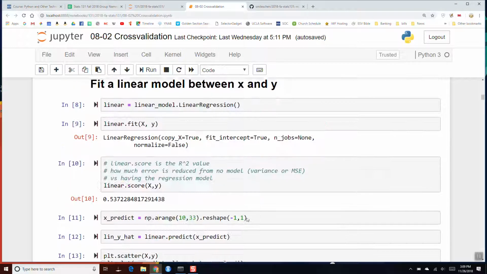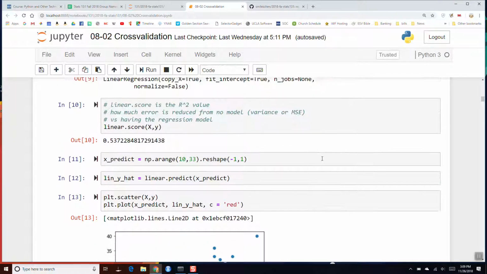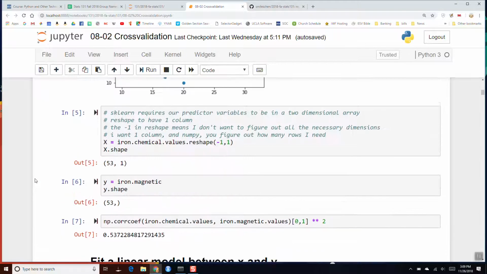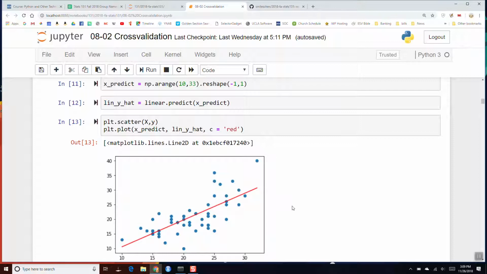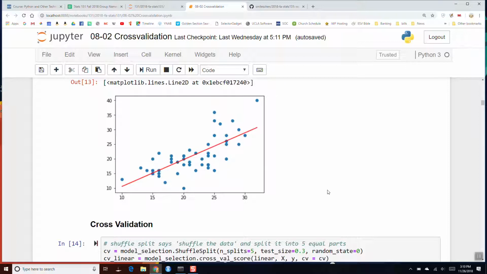Okay, so let's say this is my model. Normally, if I wanted to fit a linear regression model, I would just look at all the points and fit a linear regression model, and we would get something like 0.5372, which is just our r-squared value. If we did the correlation coefficient, we would get an r-squared value of 0.5372, which basically says how much of the variation in y is explained by the variation in the model. Versus the empty model or null model, having no model, where we would just predict the mean of y for every single value.